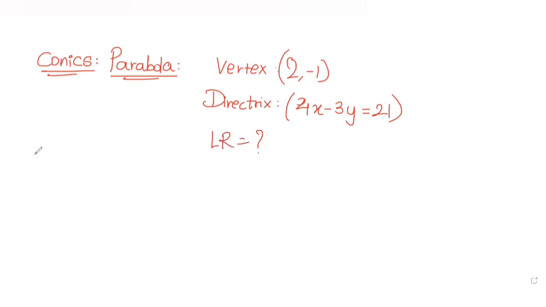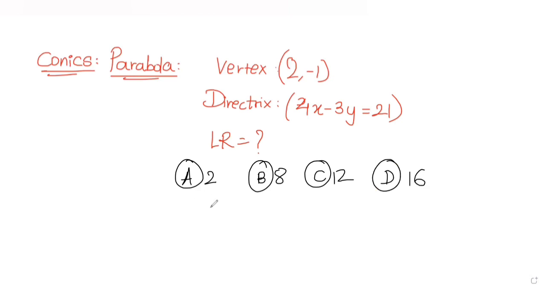If I talk about the answer choices given to us here, the options are 2, 8, 12, and 16. So we need to figure out which one of the answer choices is the correct answer for the length of the latus rectum which is asked. So let's see the solution and understand how we solve this question further.